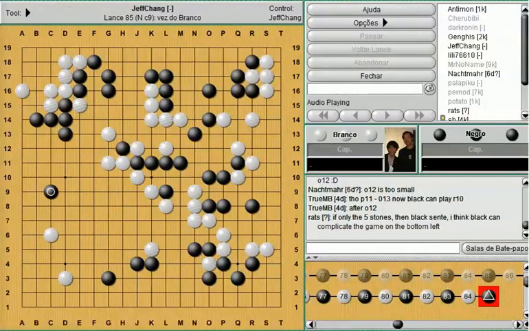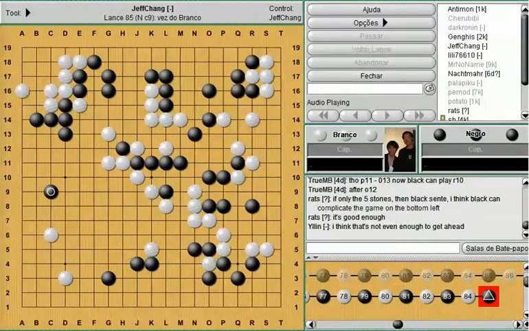That's not the question. The question is, is that good or not? It's not about whether it will be complicated or not. Or in other words, will white be in the lead or not in that way? Okay, I guess we probably should put the situation more clearly.